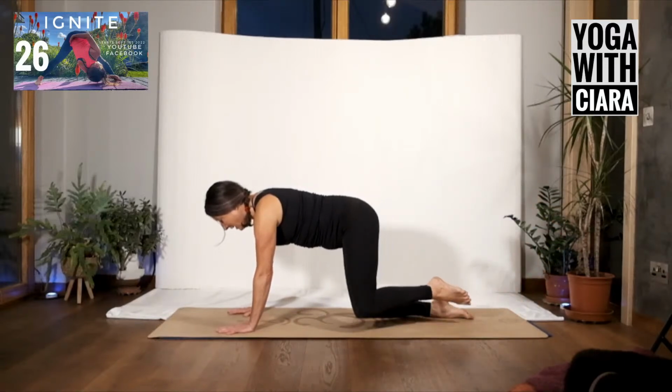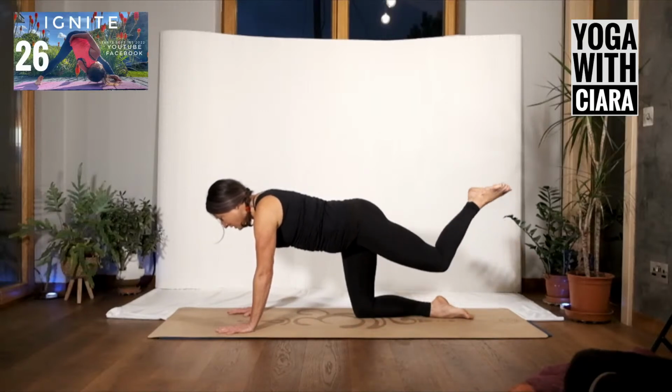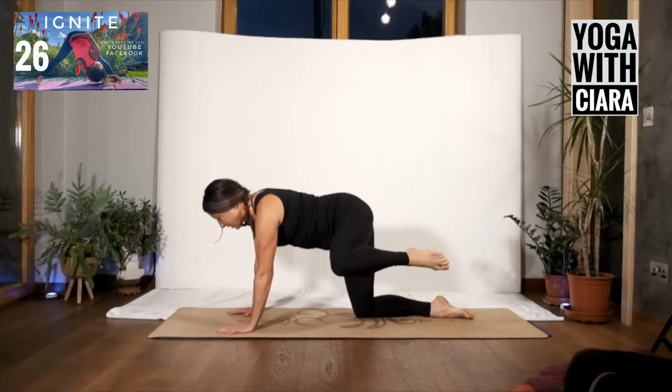Nice. Now bring your knee out to the side and then just tuck it behind your thigh. And I'm trying to stay still in my spine. Just notice what happens.